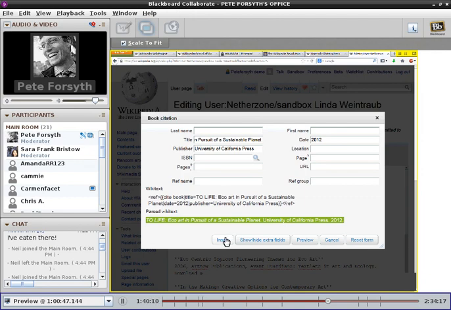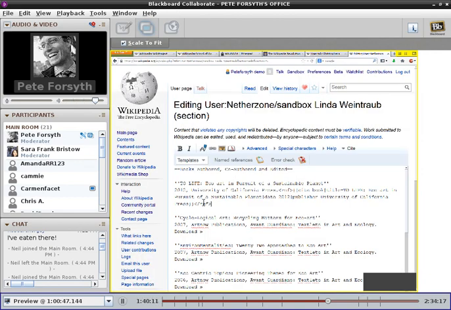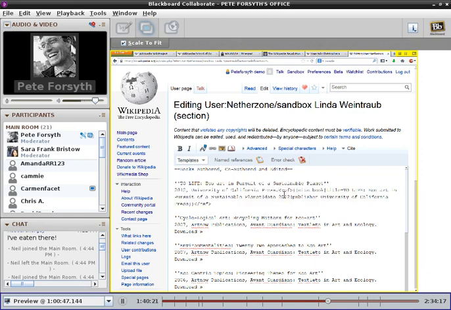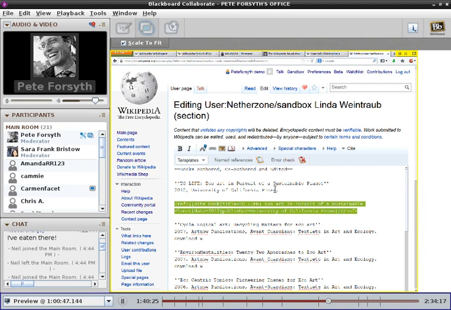Okay, so I'm going to click insert, and that's going to put it into the article. So let's see, it put it at the end of the line. So this is the part that I just put in, the part that's highlighted right now. One thing, that template, that tool that I just used, is going to assume that we're using it as a footnote, and actually in this section we're not trying to use it as a footnote, so we're going to delete out the ref tags at the beginning and the end, because otherwise all we would see here is a little bracketed number one or something like that, and it would be expecting to push it down into the footnote section. So, and now I'm going to just do a preview at the bottom.